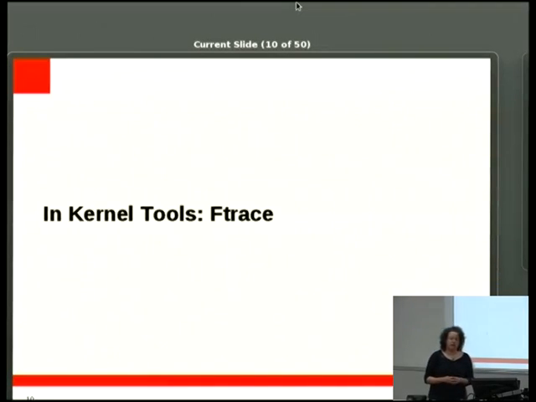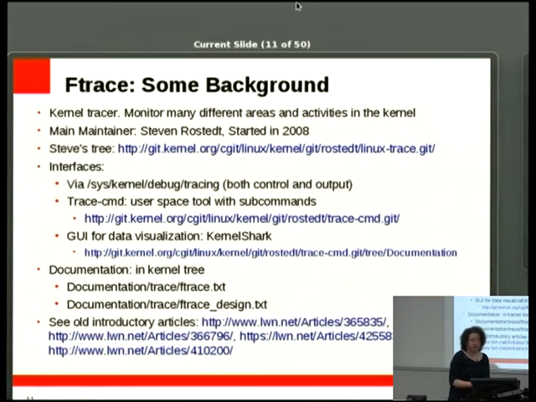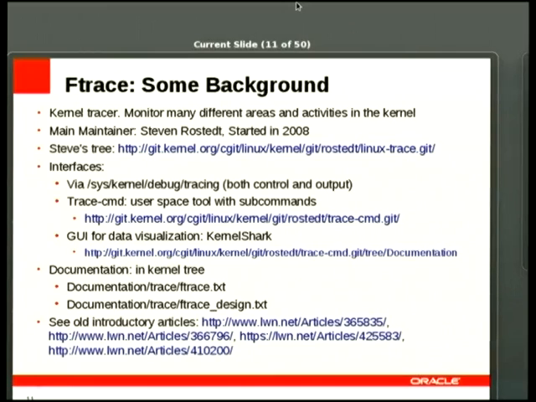So let's look at the actual tools that you can use to do the probing, and they provide an abstraction layer on these fundamental concepts that I showed you. Some background: we start with Ftrace. This was the first one to be in the kernel. It started in 2008. It's maintained mostly by Steve Rostedt. There are various trees where you can find various pieces of it.